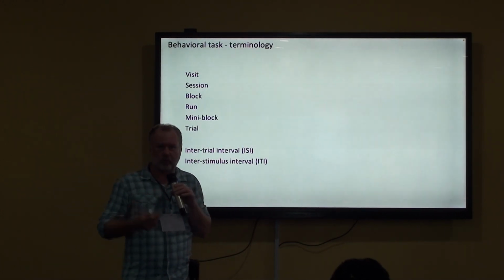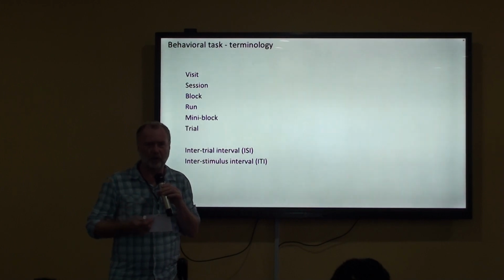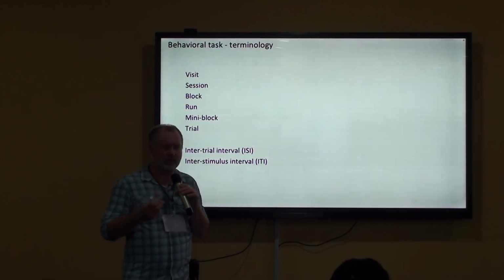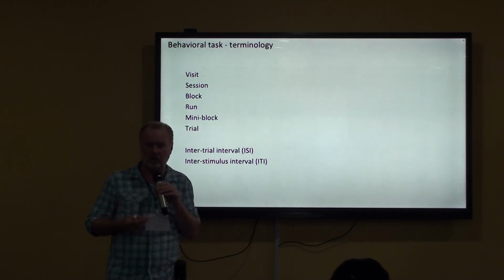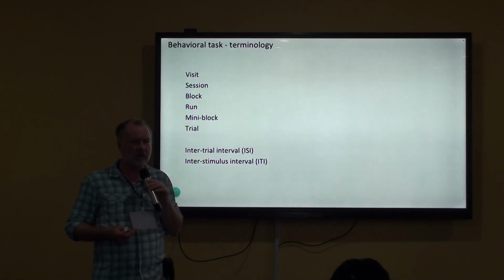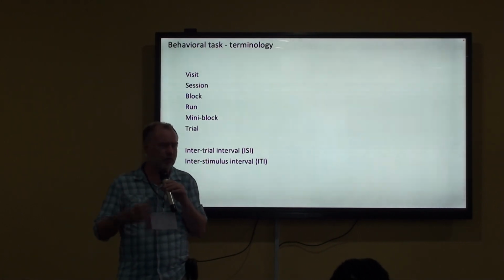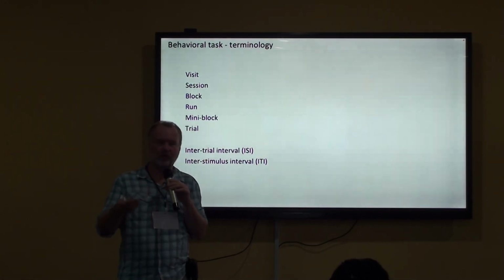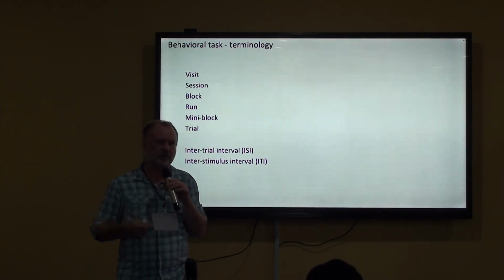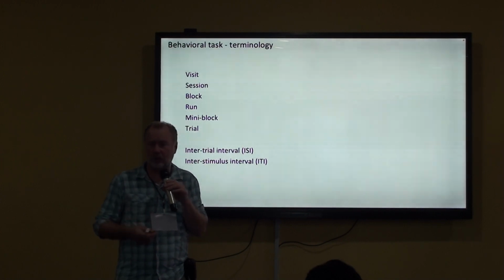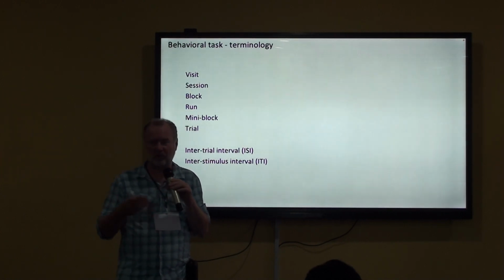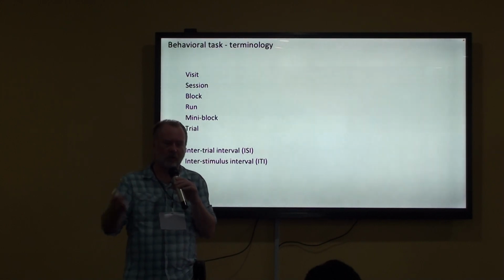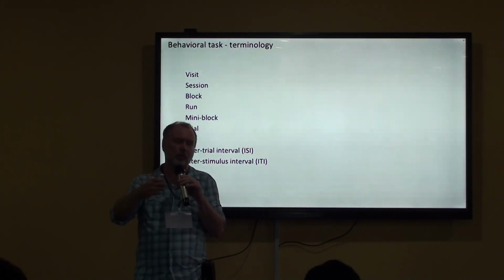There's a number of terms that I've now been using. So we have the visit, the participant coming to the lab. Then we have a session. Usually if the participant comes to the lab, we do a single session. But if the participant is in the lab the whole day, we might want to do a session in the morning and in the afternoon. Sometimes we do an experiment in which we ask the participant to go home and sleep. Then we would have two sessions, one on the first day, one on the second day, and we would also have two visits.